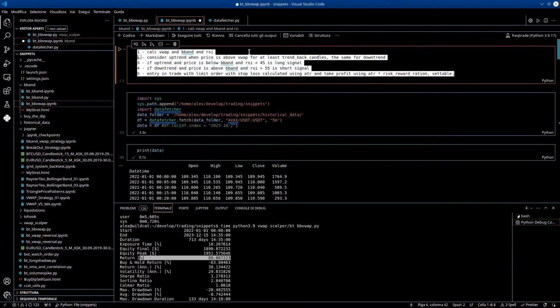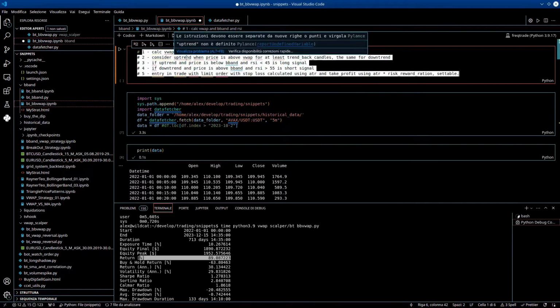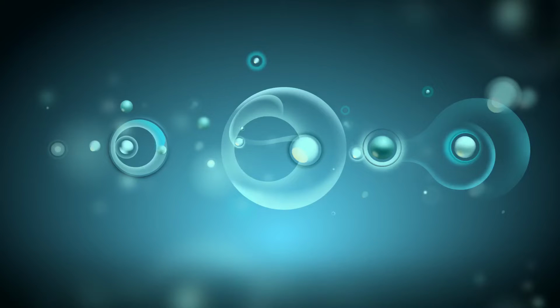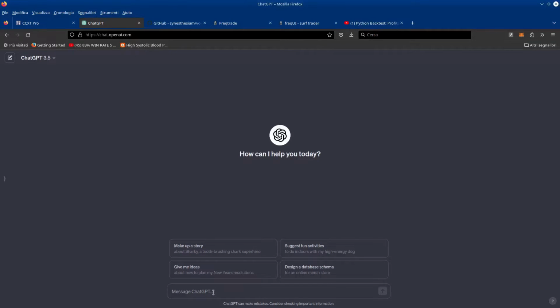Here I take the description, I put it on the clipboard, so I inserted it in the GPT chat, so I can ask ChatGPT for help.